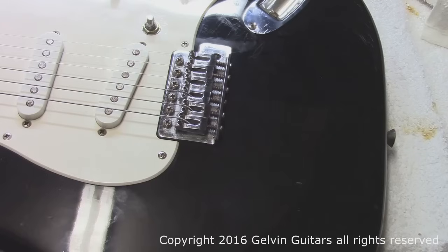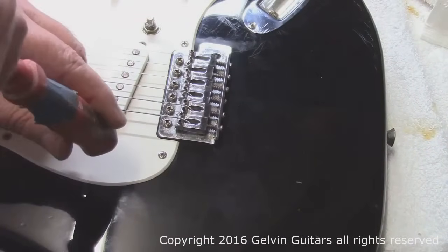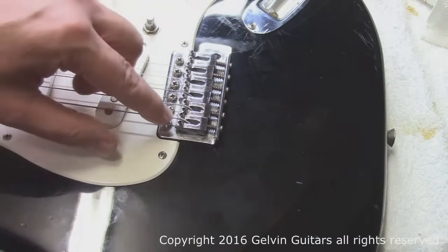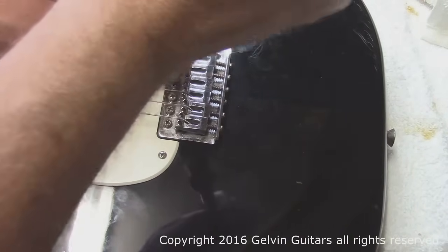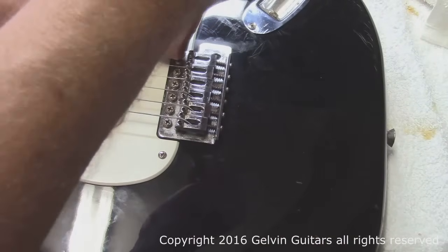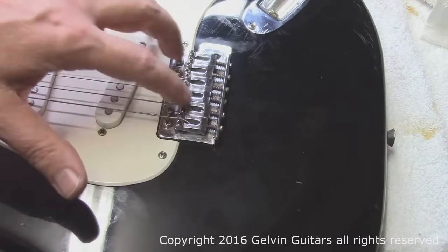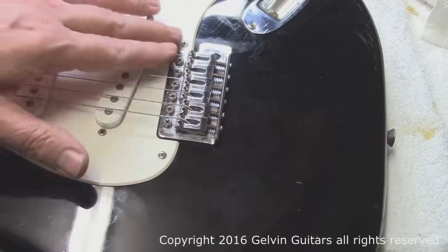Another thing that you can do is grab a piece of wood or something that is hard, that is blunt. And right up here next to the saddle, you want to push down on the string. By doing that, you're going to be putting a kink in it right there. It's going to stretch the string, so I'm going to have to retune after this. But what it does is it kind of locks them in place right here. So if you do a dive, they'll be more prone to stay in this position, and they won't get loose in that block underneath this. So that's a good tip.